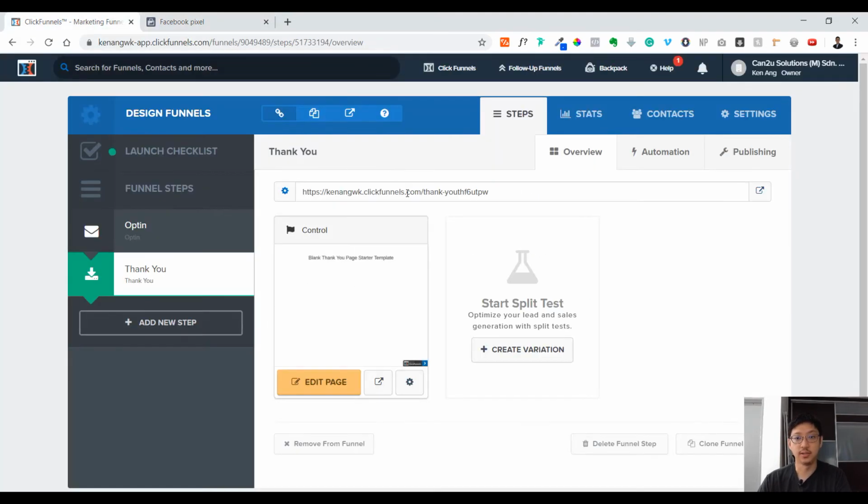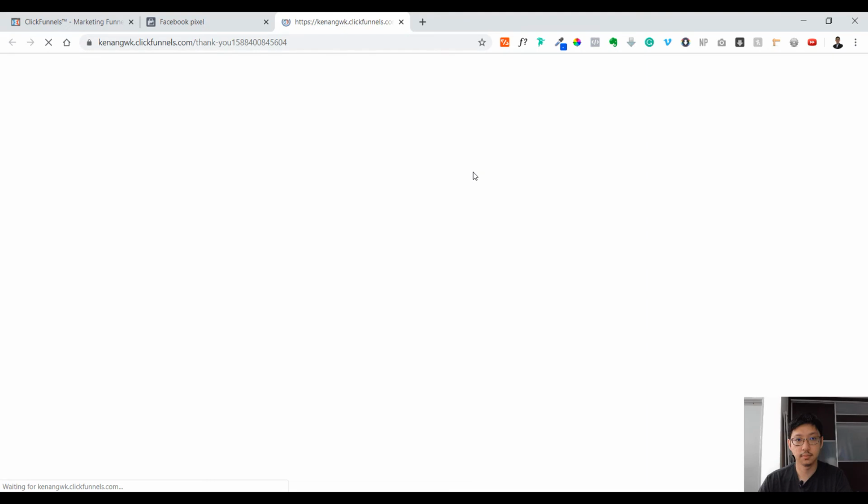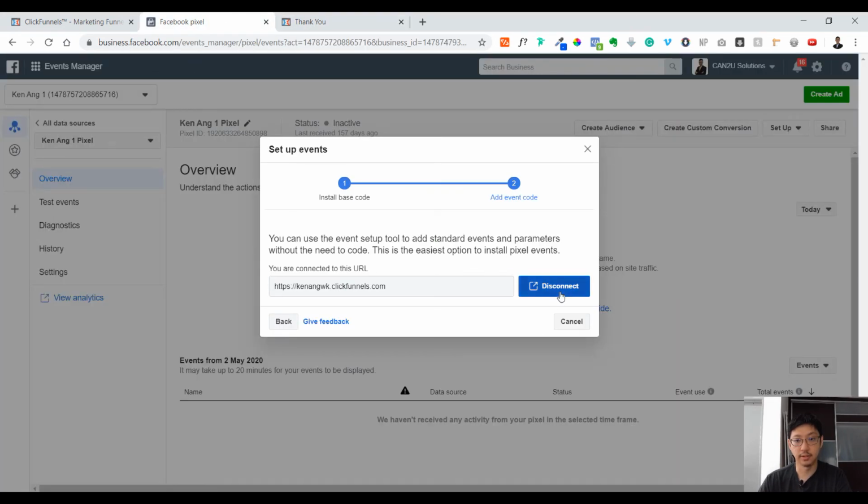You just have to copy the link here and put it here, right? Then you click open website. So the website is here. So everything is good, and then it's connected, right?